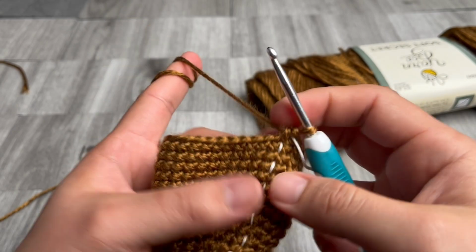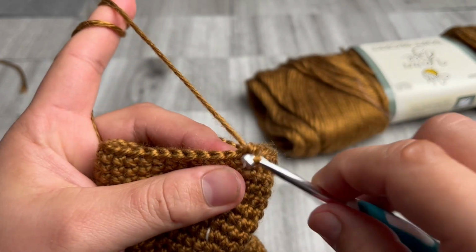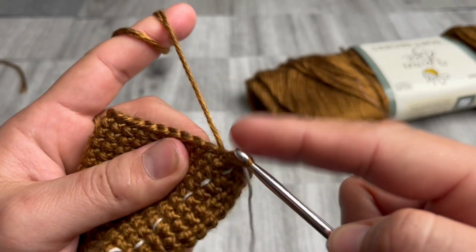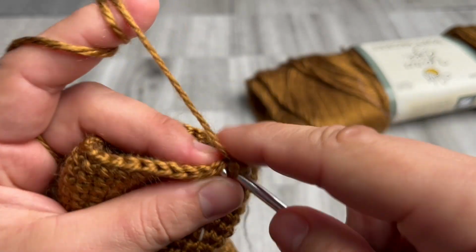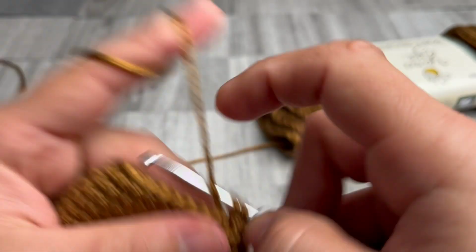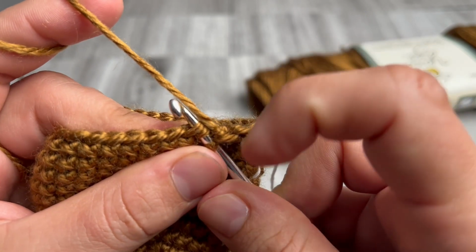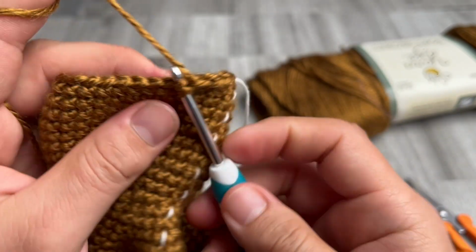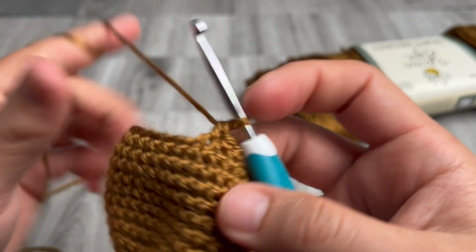Alright guys, so I just finished the 8th row that I mentioned. Now we're going to be closing it up. So I just did 2 single crochets right here, 1 and 2. This will be the 3rd one, and this the 4th. And then we're going to go ahead and decrease, just how we've been doing it, on the front loops only. Just like that, and pull down.